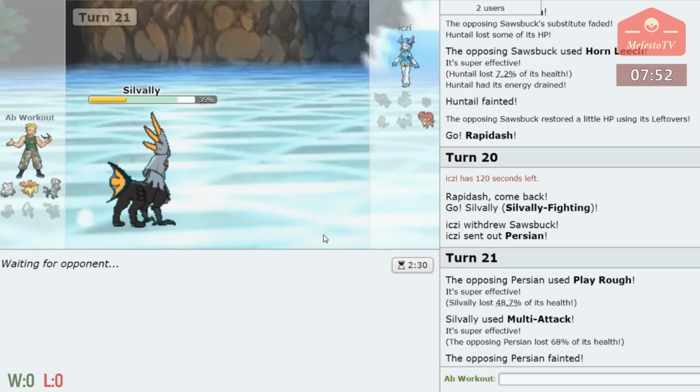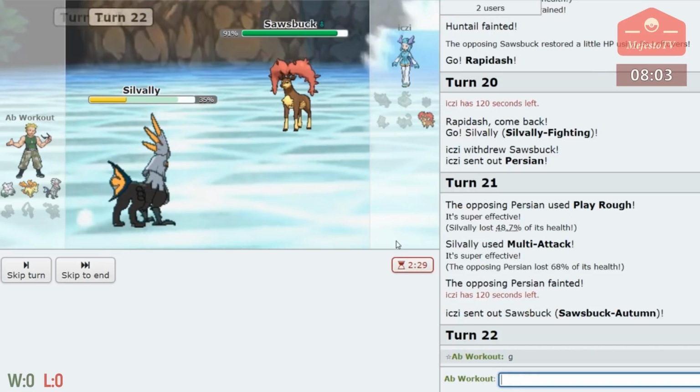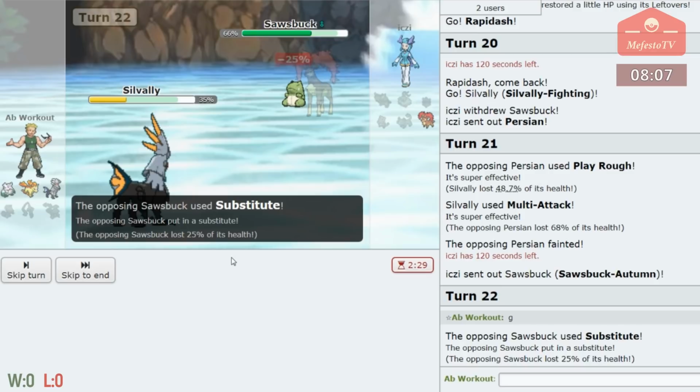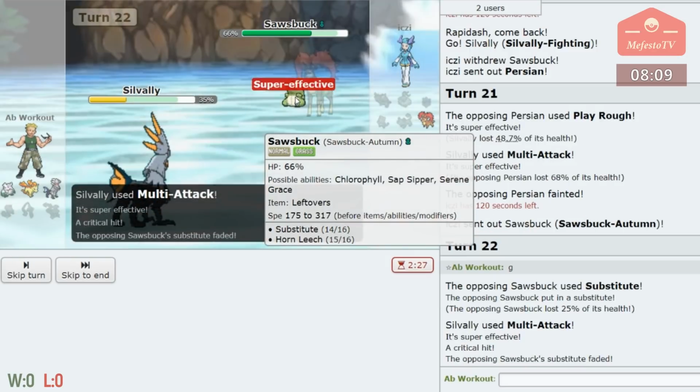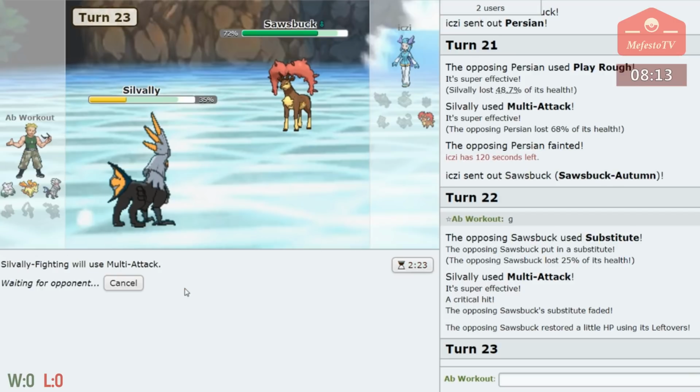We won this game because Choice Band Rapidash definitely kills Sawsbuck, and yeah, we'll drop a G. Just a G. It's like, you know, game. U-turn. Honestly, I have nothing to worry about right now. All I need to do is just not let you get a sub. So let's just go for multi-attack. You might as well just quit already, bro. Like, come on.